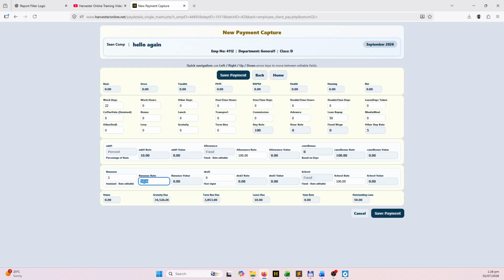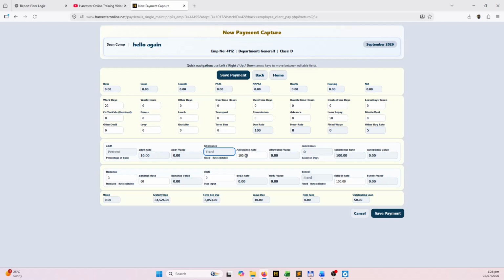You can actually change that rate to whatever you want for that particular employee. So say I change it to 60, it will remember it from now on every time for this particular employee. So the itemized rate is editable, as well as the fixed rate.